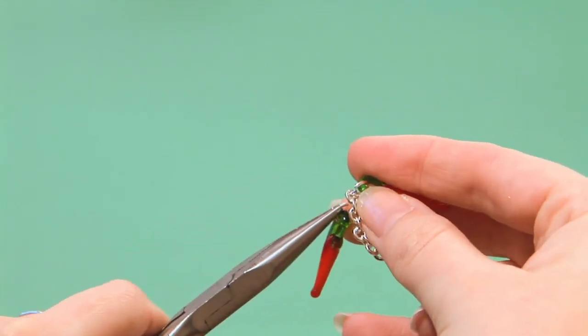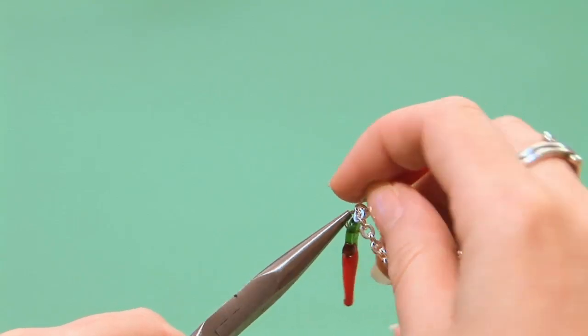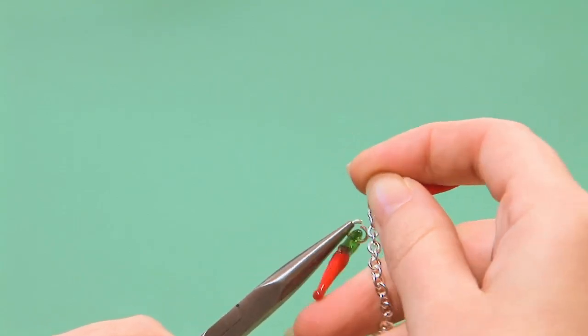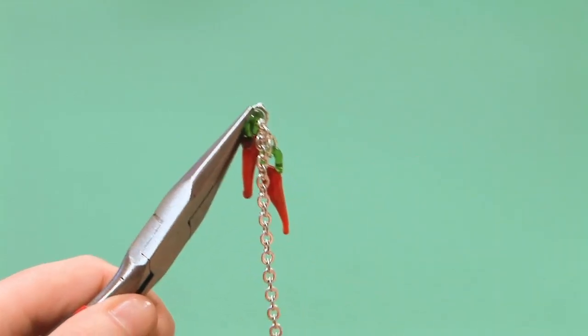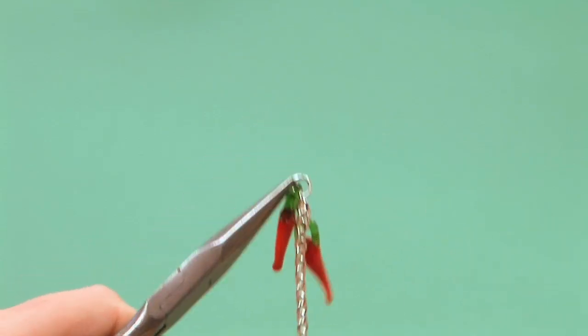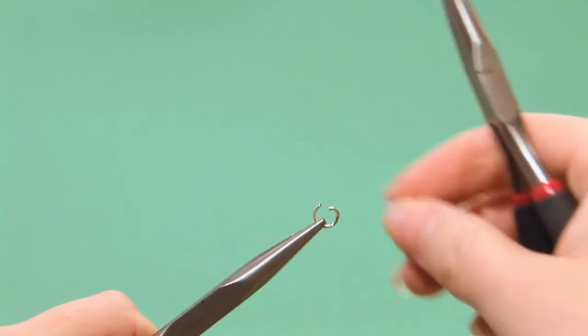And you may also find that with the larger chain, the great thing about this is you can add to the different sides as well. So if you've got a larger chain, you can put 2 on each link or even 3, depending on space. So you're just going to keep working down and closing that up again. Let's add another one using my ready open jump ring.